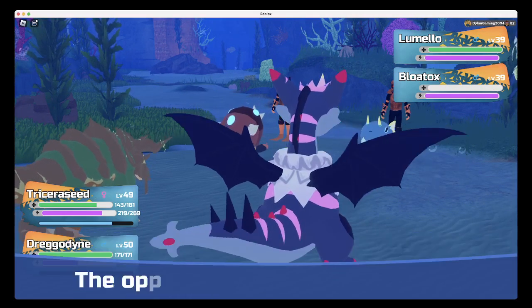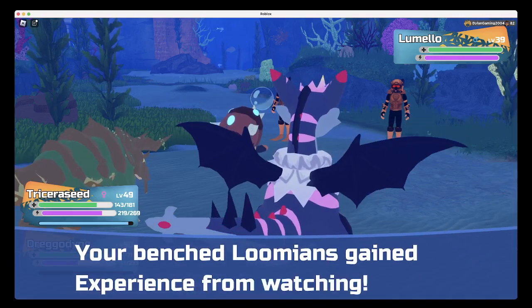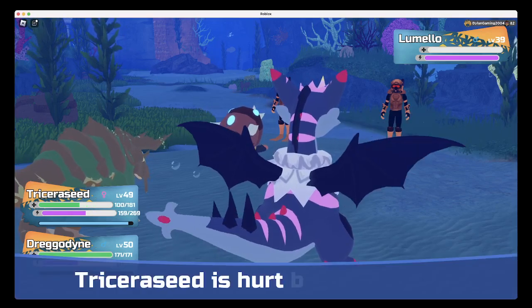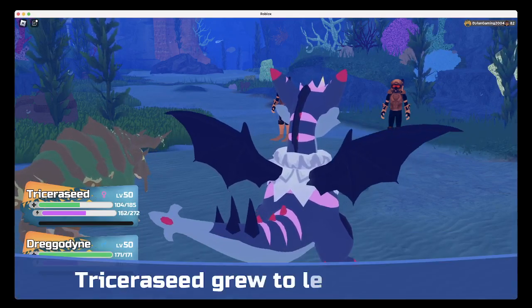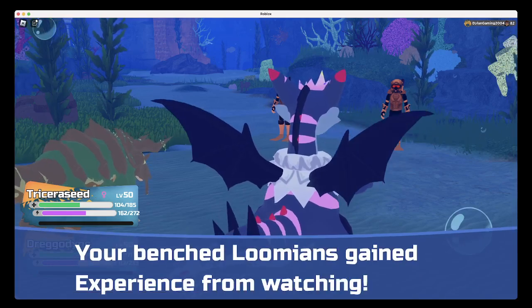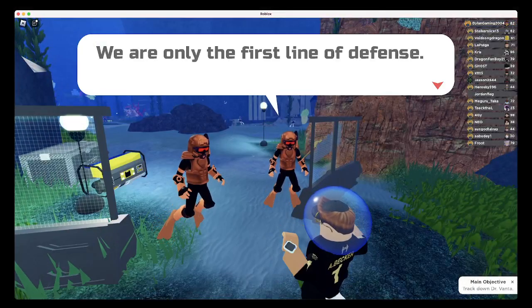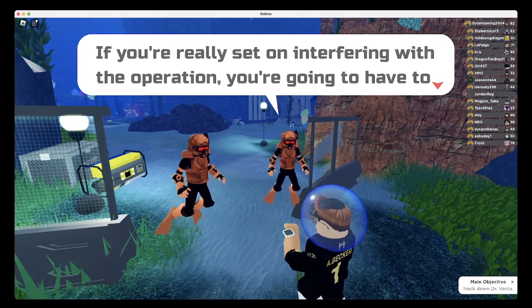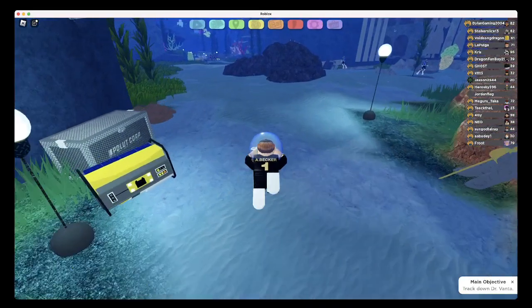Level 50. We are only the first line of defense. If you're really set on interfering with the operation, you're going to have to do a lot better than that. Well, unfortunately for you, I can do better than that.